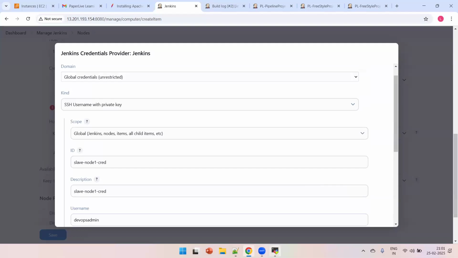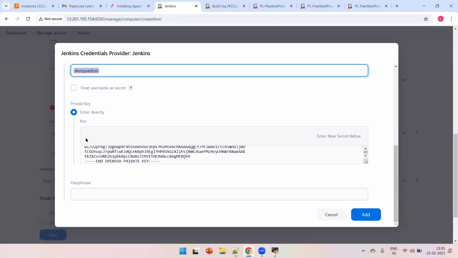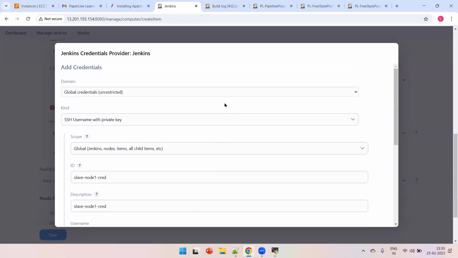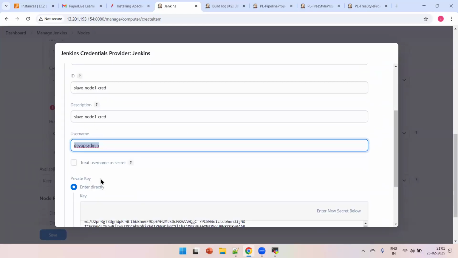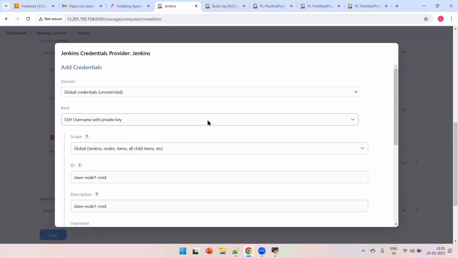So it means from my Jenkins slave node, I'm just sharing the username and the private key to my Jenkins master node. It will be in encrypted form. No other user or even the administrator can read this once it is configured. Easy? Any question in creating the credential? So this is just about creating the key pair with username. In the upcoming sessions, I'll show you how to create username with password authentication and all. That's also possible.